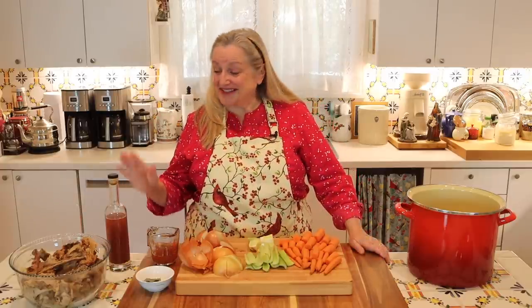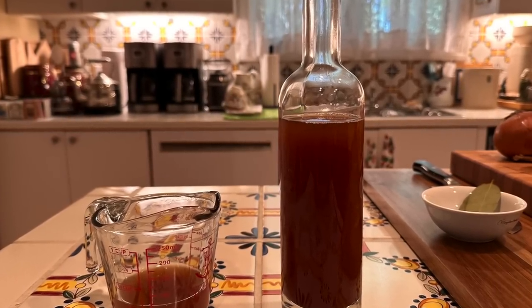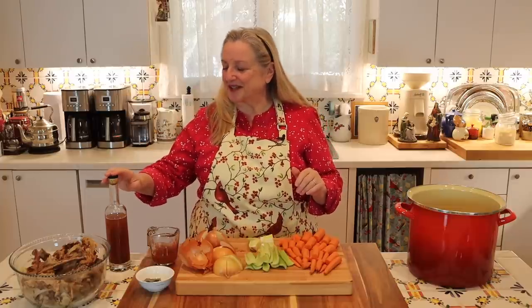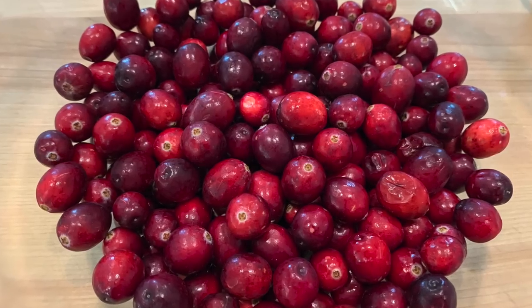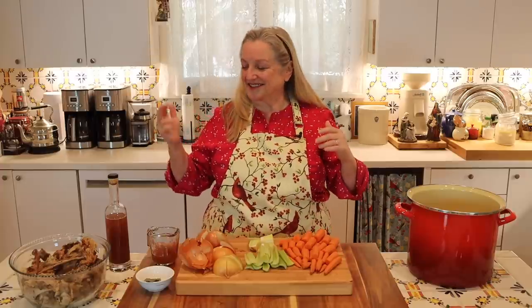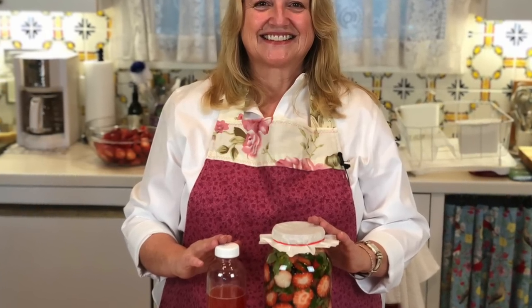Today I'm going to use a homemade vinegar. I generally don't use vinegar because it can sometimes have a little bit of a sharp flavor, which is why I tell you to use just a quarter of a cup. But I thought it would be fun to use this homemade cranberry apple vinegar — given that this was a Thanksgiving turkey, I thought it would be fun to have some of that cranberry flavor infused into my bone broth. If you want to learn how to make homemade fruit scrap vinegars that are raw and rich in probiotics, I'll link to a playlist.